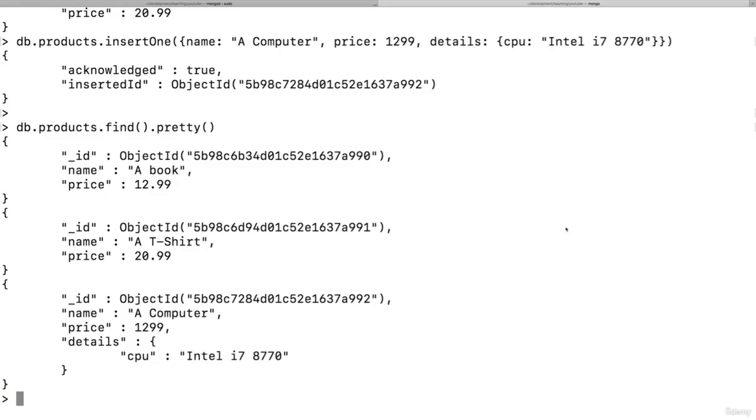If I add this, and now I find all my documents, we are in the middle world. We got a core structure which every document fulfills, like a name and a price exists on every document. A little side note here is that the price actually does not always have the same kind of data. It looks like it always has a number, and that is true, but we switch between a double number, so a number with decimal places, and an integer, a number without decimal places, but that's a side note. I'll come back to data types. So generally we have the same though, name and price, but then we got some extra information on one product.